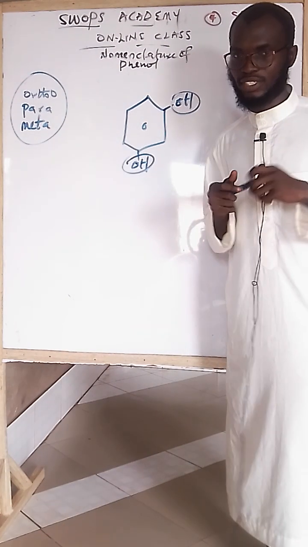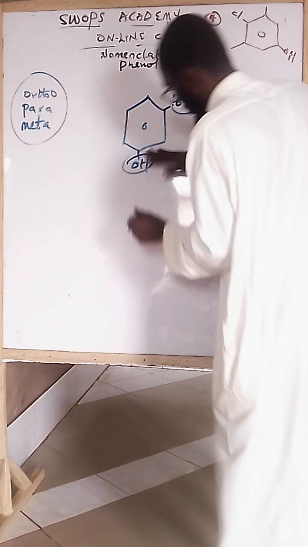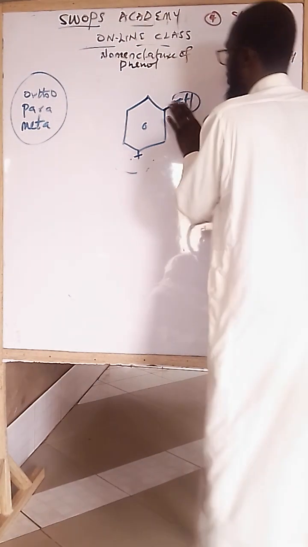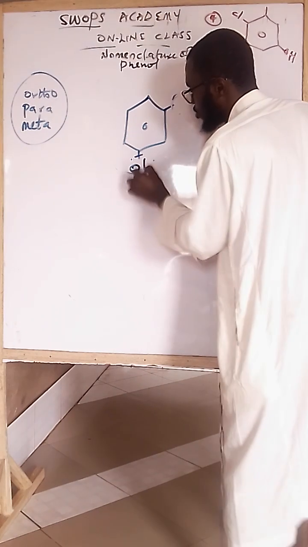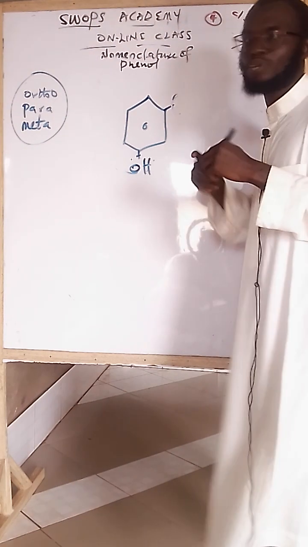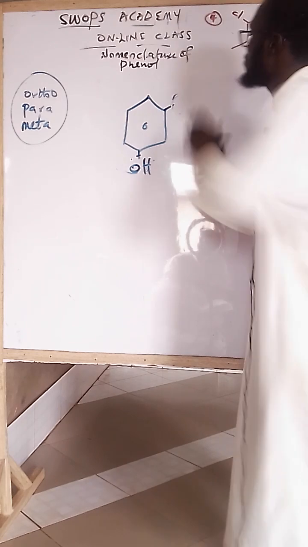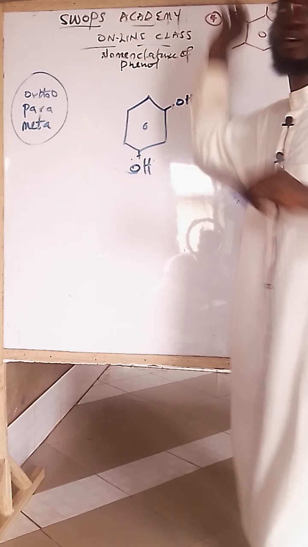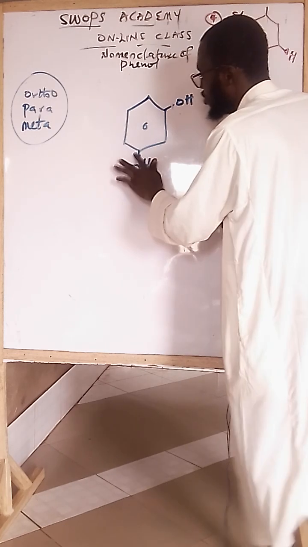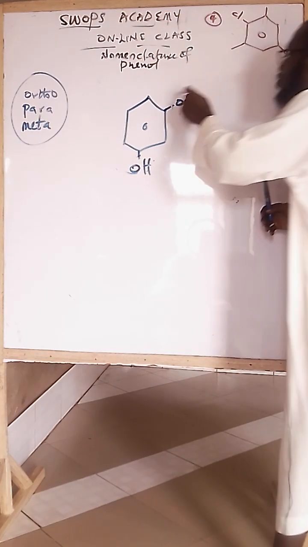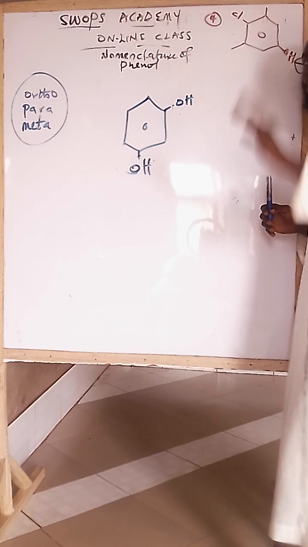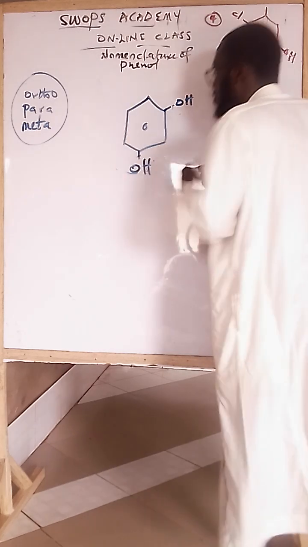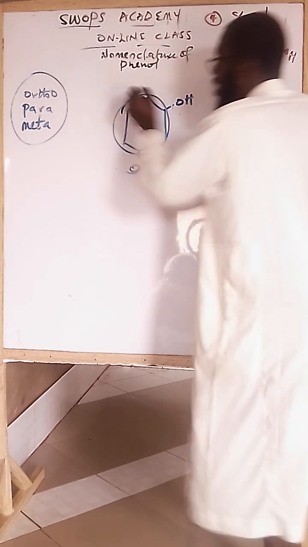I hope you are getting what I'm saying. If I erase this now, I'll call this structure phenol, simply because of the attachment of the OH directly to the benzene. But since it is 2 OH, or even 3 OH, or 4 OH and more, we don't call it phenol again. We make this OH, this hydroxy group, the branch or the substituent. Are we together? And we pick only this one as the parent name.